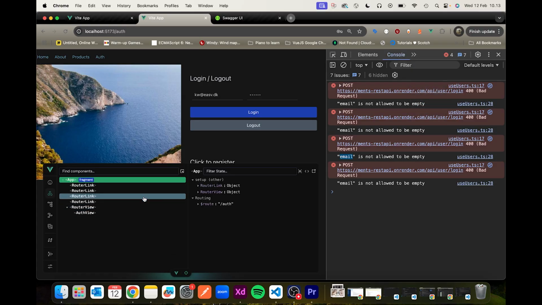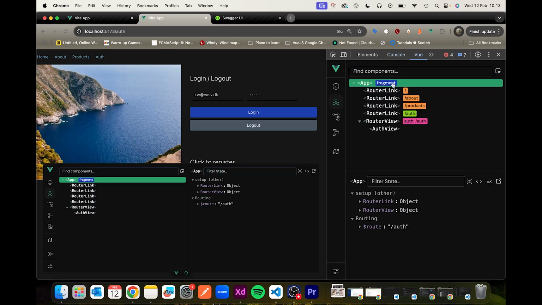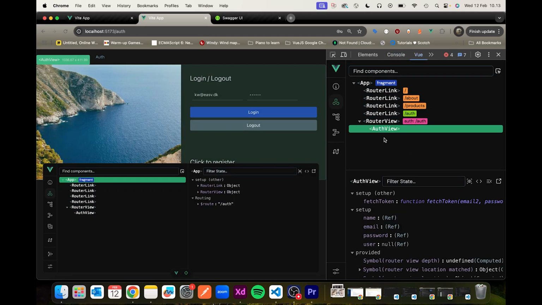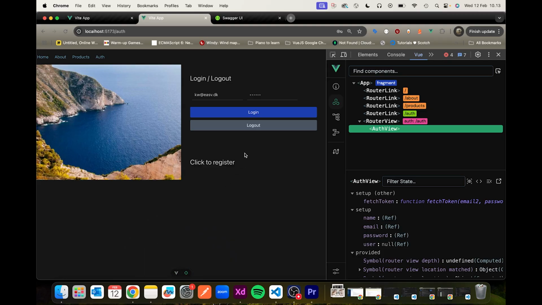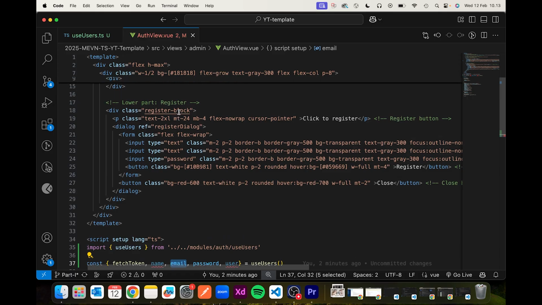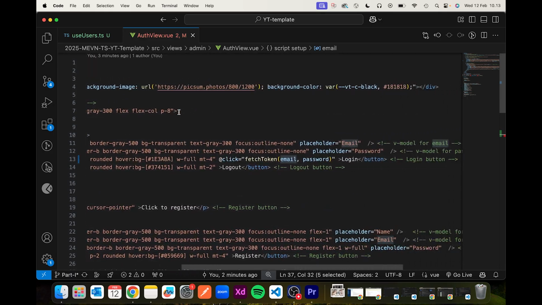So if you can click down here, if you have the new Vue, or if you have this installed up here called Vue, I'll just do both. If I click Auth, I can see my setup here, right? If I type stuff in here, this should have been updated. And same over here, I can see there's nothing here. The password, email, name, and users are not getting updated properly. So I probably forgot to bind my data in my Auth view because I was zoomed out.